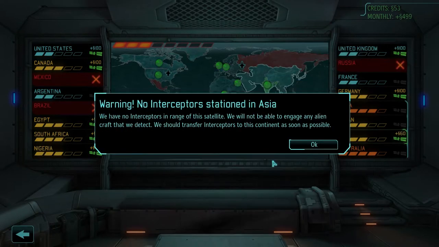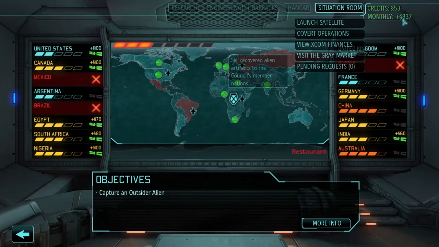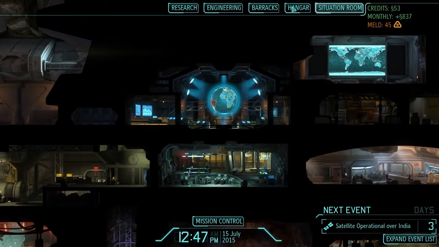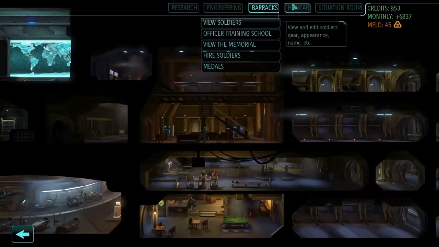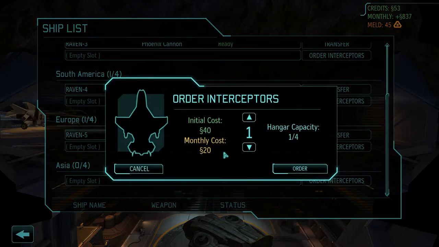Thank you. Satellite uplink facilities at maximum capacity. No interceptors stationed in Asia. Oh, yes. That is a good point. Okay. Yeah, let's... My monthly amount is going to be 837 magic space monies. Sweet. Okay, let's hope I have enough to get one in Asia. Okay, 40. I have just enough.